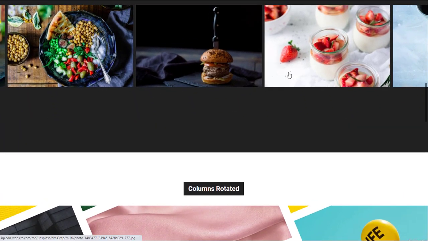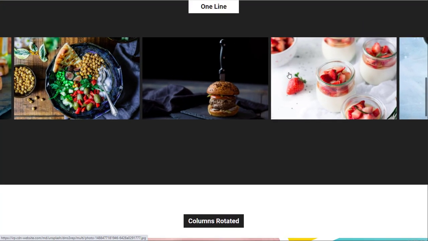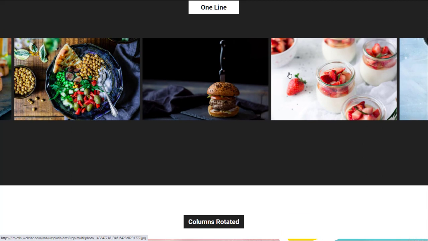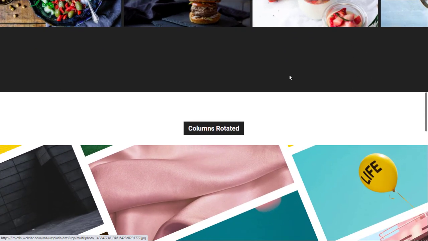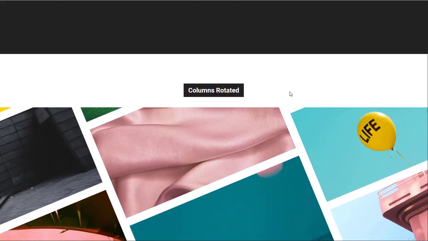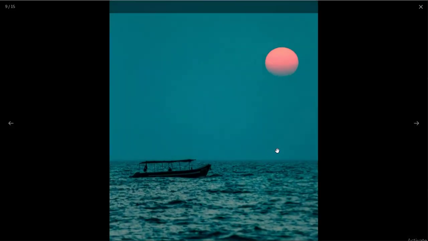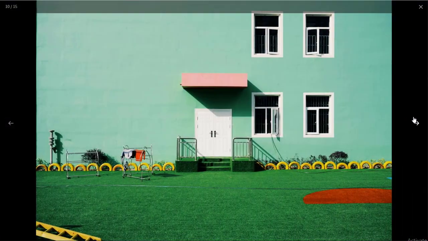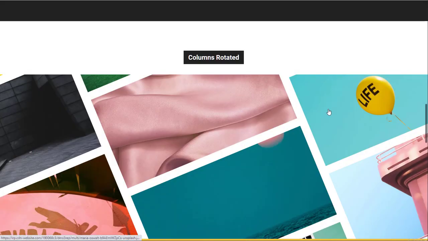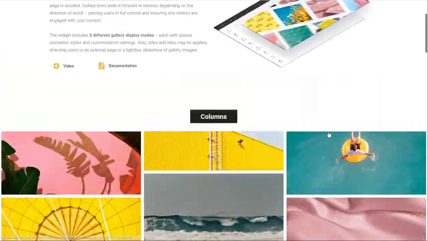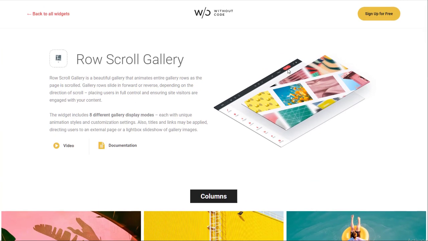We've included 8 different modes, and each is quite unique, so it's a little like having 8 entirely different galleries. This demo here shows 4 of those 8 modes, and if we click on one of the thumbnails, we'll see this image opens in a light box with the slideshow interface. Now, we can set this thumbnail to link to other pages or sites, or we can set it to do nothing at all. So let's go ahead and jump into the builder now and take a look at how this is set up.